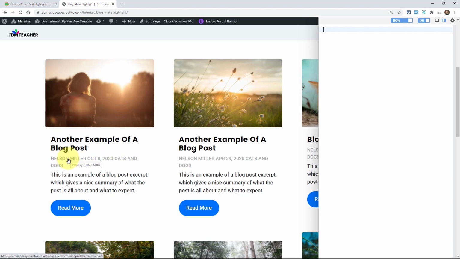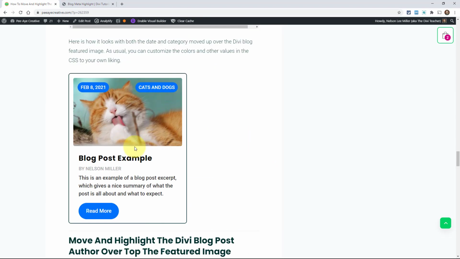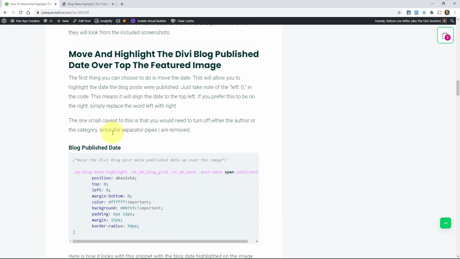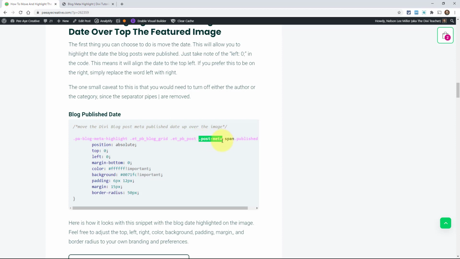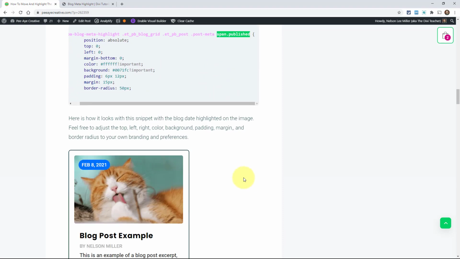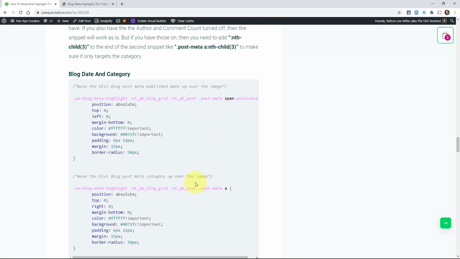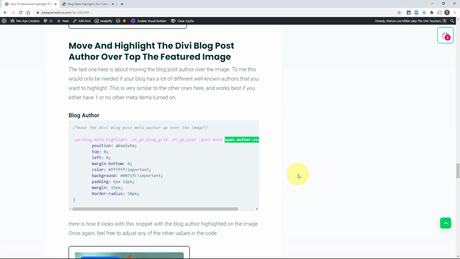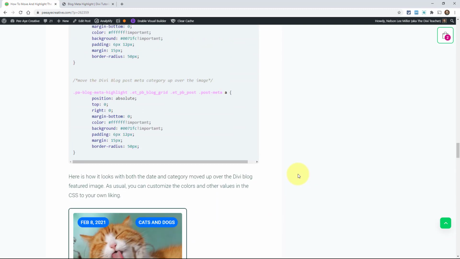Now, there is a way to target just the author and the date, and you can actually see that in the CSS. If you look closely, oh, we're not looking at the right place. Under blog published date, you can see post meta. All of them are post meta. So if we just say post meta, it would move them all. But then span.published, that is what's targeting the date. So that one we have a class. That's wonderful. We have a CSS class for the date. I wish we had them for all of them. The other one that we have is the author here, and you can see span.author.vcard. Okay, so we can target the author. Wonderful. The one that we don't have, which is very unfortunate with Divi, is one that's like category.